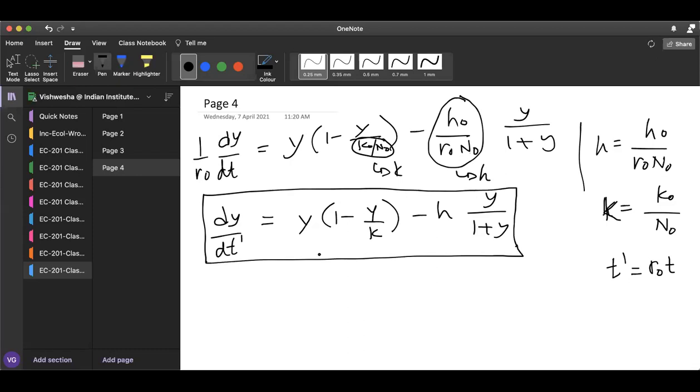Here, instead of changing time scale and doing this division, wouldn't it be better if we had initially divided by K, like how we did for the logistic equation? We divided by the coefficient of the y in 1 minus y. Why don't you try that out and see if you can still avoid this time rescaling? Yeah, we get the coefficient of the logistic part as R0, and the other coefficient becomes H0 by K0. But you still have R0 and H0 both, right? Oh, okay. Yeah, to eliminate R0 is the only way.